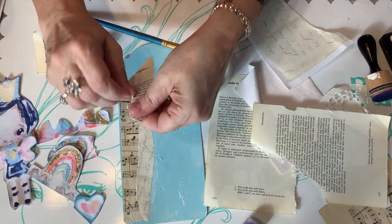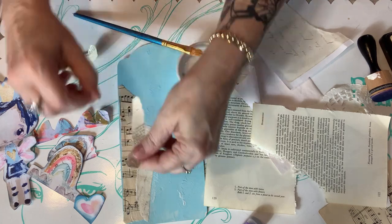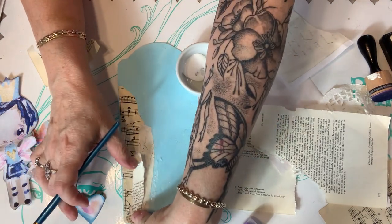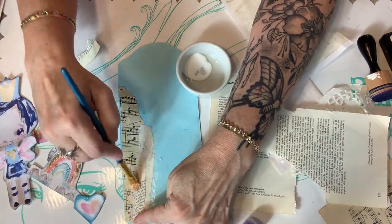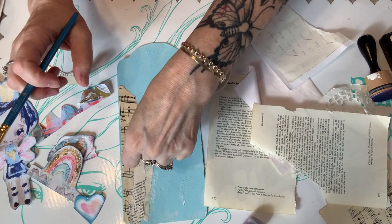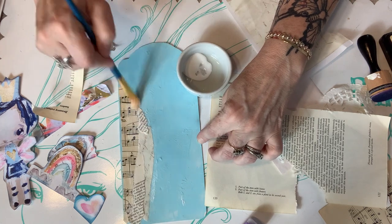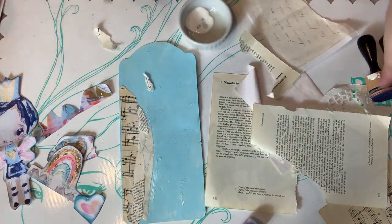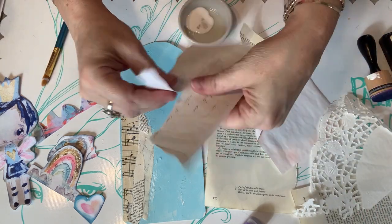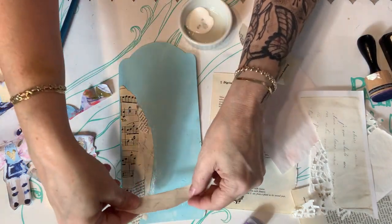That's what makes me feel comfortable. My plan is to create a border with these collage pieces and leave quite a bit of the blue still showing in the middle and toward the top. I have no idea of exactly how much coverage I want — I just want to create some sort of a border with these collage pieces. I'll spend a few minutes here working on this collage. I find it really relaxing to just sit and watch people collage come together. So I'll put some music on, and I'll check back in when there's something worth sharing.